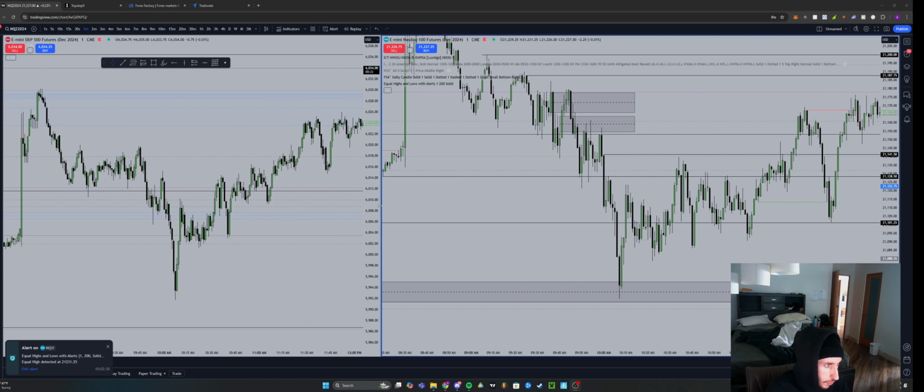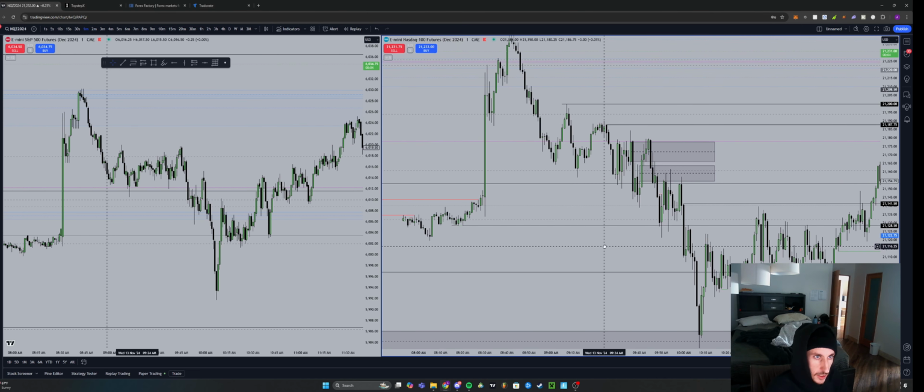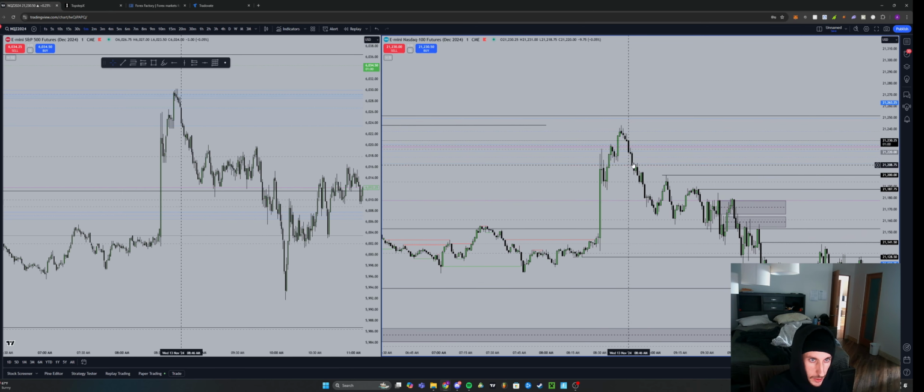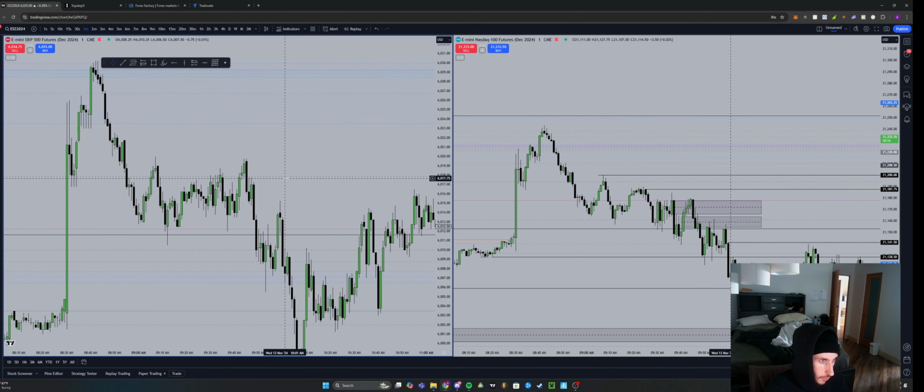I'm gonna make it pretty short, but I'm gonna make this as in depth as I can and as specific as I can because there were a couple comments in specific that you guys couldn't really understand what I was doing, and I'm just gonna be a lot more specific and I'm gonna zoom in a lot better so you guys can see what I'm doing exactly. So to start things out, we're just gonna look up here, right? So let me zoom in so I could see both charts.